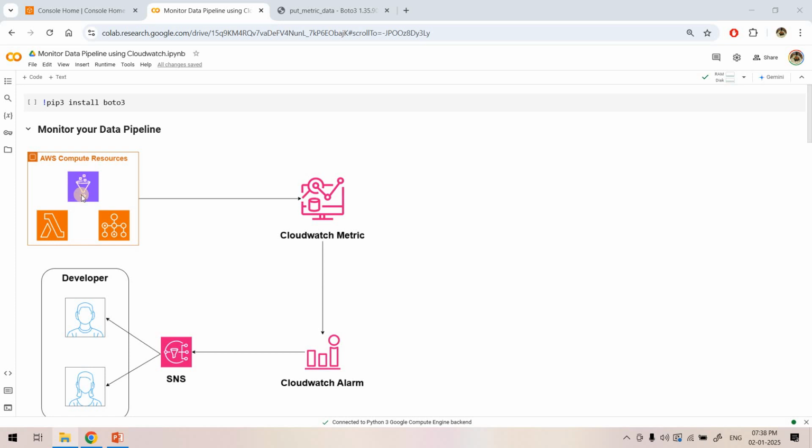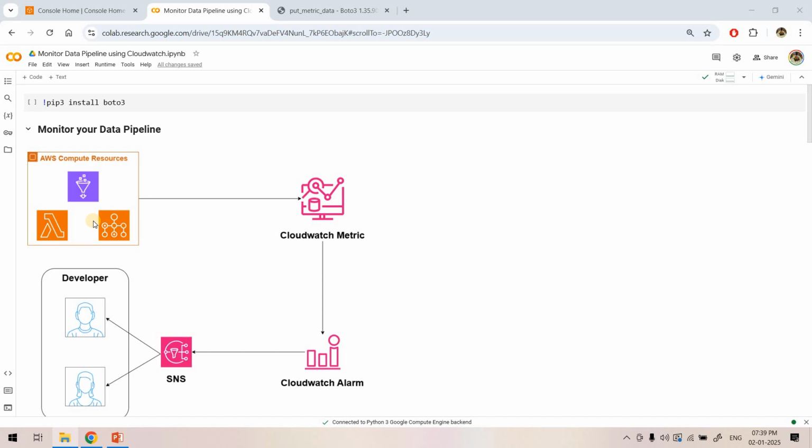Whatever compute service you use, obviously we need to set up a monitoring pipeline so that if any of the jobs fails, the developer team will get a notification about that so that they can inspect why the job failed, and that way SLA breach can be avoided, right? So this is kind of an obvious step for most of the industry standard production grade data pipelines. And if you are working with AWS Cloud, then there are several ways to set up this monitoring system.